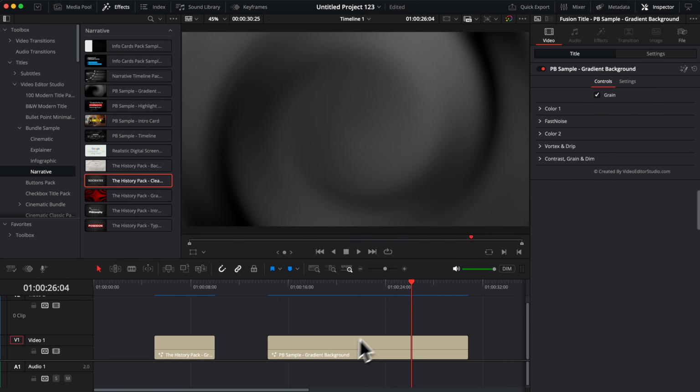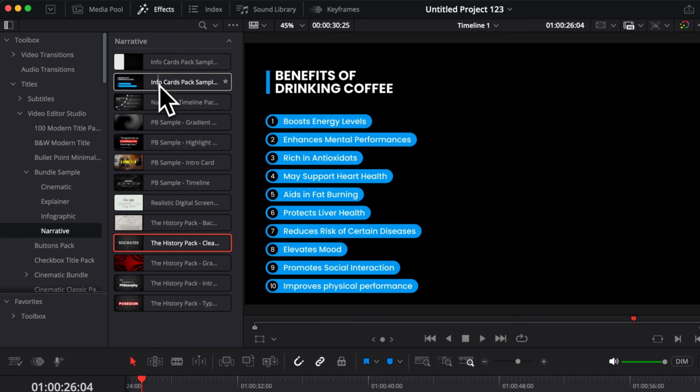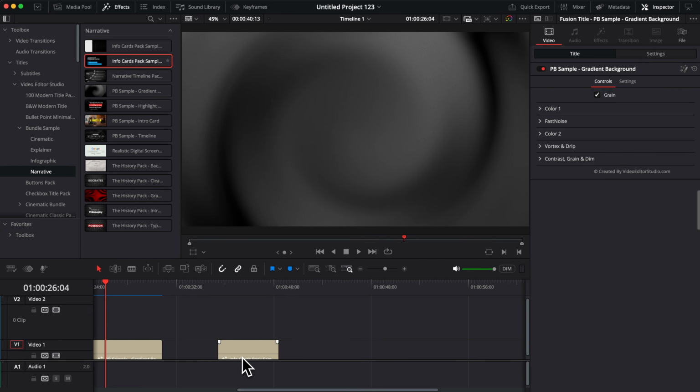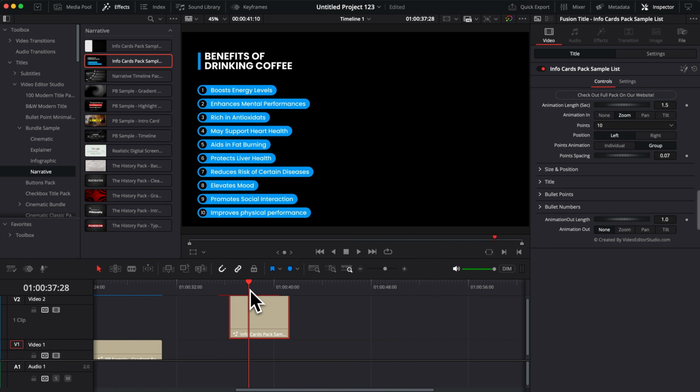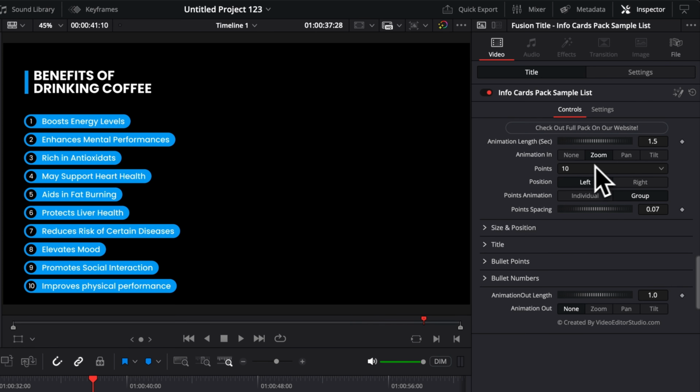Where things sometimes get more heavy and complicated is whenever we are getting into assets that are more complex, like for example those bullet point or those timeline assets. As you can see right now, there is quite a lot more control with this. So we have not only the animation control, but we also have functionality control to adjust certain things within the layout of the title.